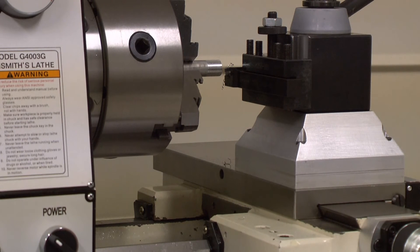There it is, and that was cut at 600 RPM. I don't have the flood coolant on, and I'll make a spindle cover to hold the chips and the coolant and everything. But it's going to make a nice, fun machine to play with. It's not really the first cut — I've cut two or three parts on it already playing with it — but this is the first video of cutting anything.